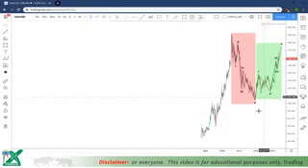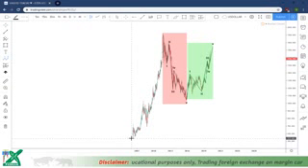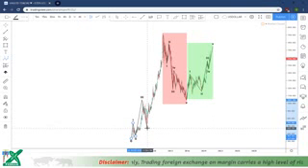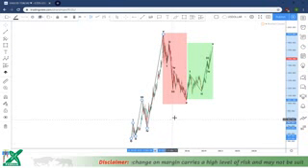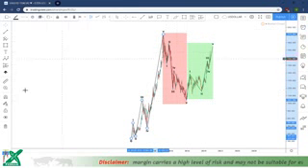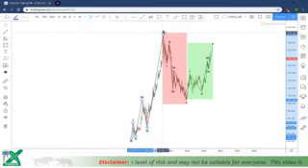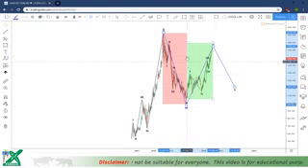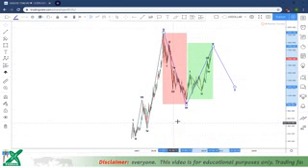But if we consider moves in the weekly chart, this is an impulse. If we label it 1, 2, 3, and this 4 and this 5, labeling doesn't matter, it's just to give an idea. So this overall move we consider a consolidation, as I label it, for example, W, X, and Y, which is part of a consolidation, and we can consider it a correction for this whole move.